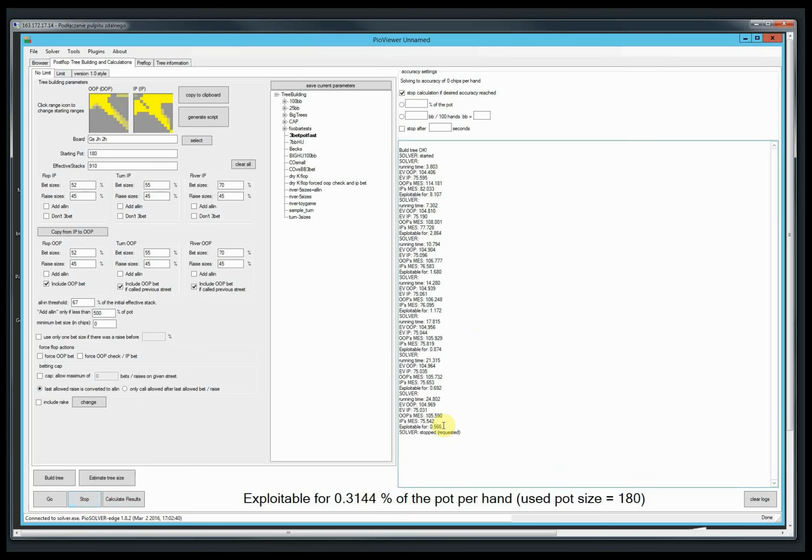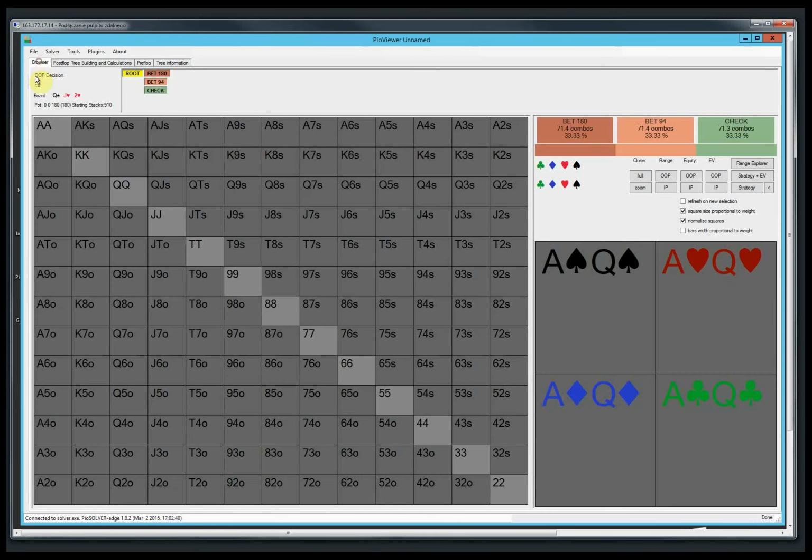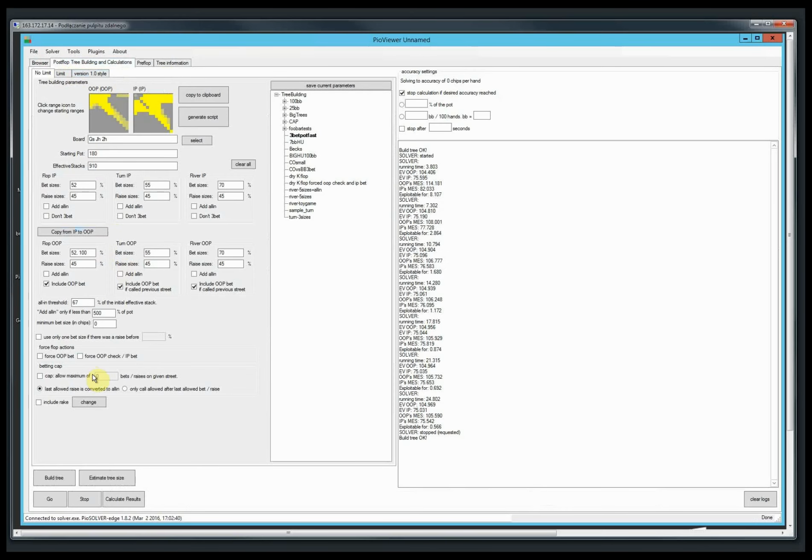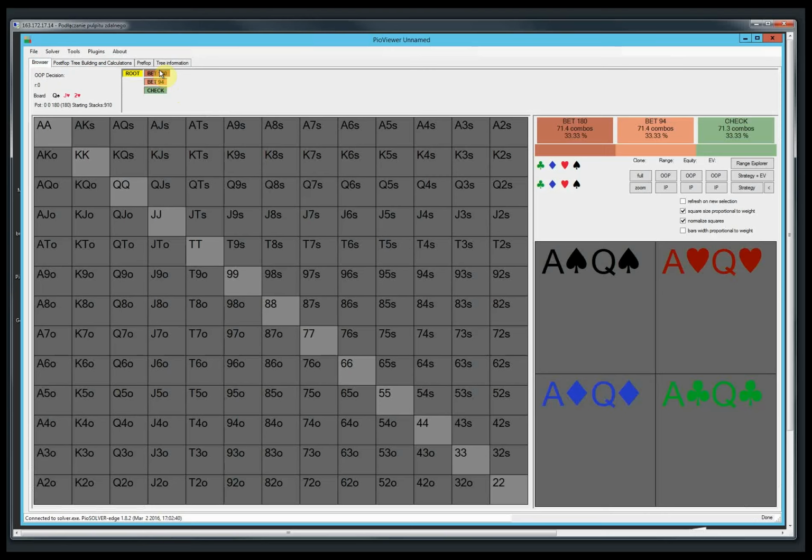So we have those, and we see that EV for the out of position player is 104.969, and now we would like to see how valuable it is if we have pot bet available on the flop as well. So in this new tree, OOP has two continuation bet sizes, half a pot and a pot, and our question is how valuable this option is.